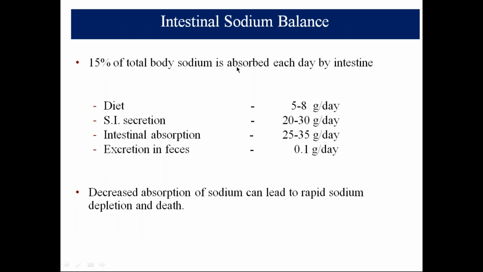15% of the total body sodium is absorbed each day by the intestine, and this is just showing you certain values, how much is present in the diet, how much is secreted in the small intestine, how much is being absorbed, and how much is being excreted out in the feces, right? So if there is any defect in the absorption of sodium, it can lead to rapid sodium depletion and death.